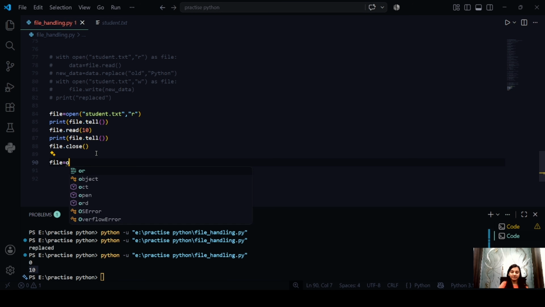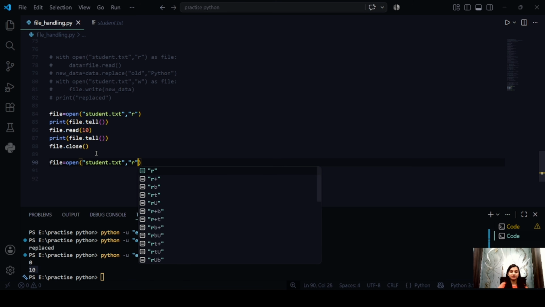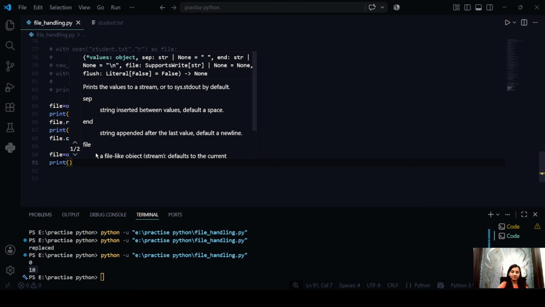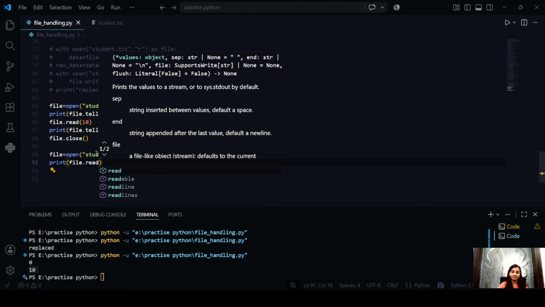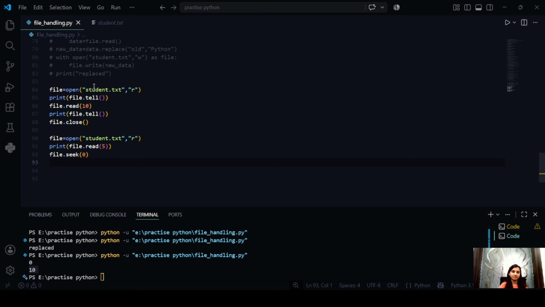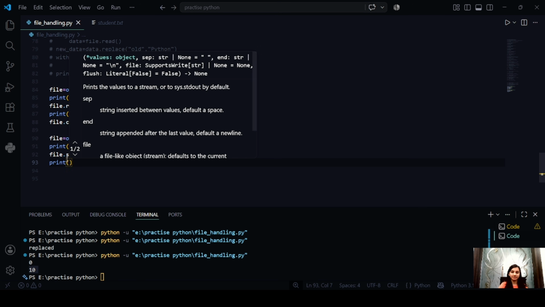So supposing I open the file and now I want to change the position. So I'll write print file.read of 5. So the cursor position is at 5th position right now. So if I write file.seek of 0, so it will take you back to that position, right?